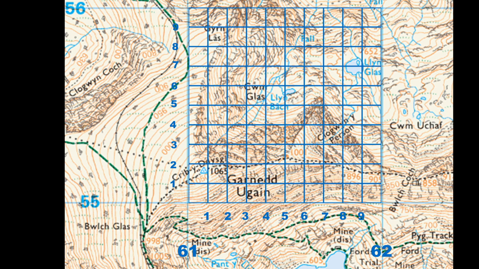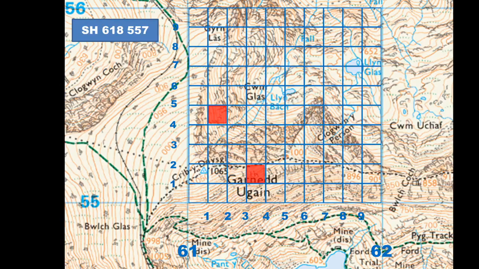Let's have a look at that same square again, broken down the same as before, but this time I'm going to leave it for you to figure out what these grid references are. Have a go at that one, remembering the suffix SH at the beginning — if you need to pause the video to have more time, go ahead. Have a go at that one too, again pausing if you need a little bit more time. And finally, figure out which square the grid reference SH 618 557 applies to and what you're going to find in that square. Word of warning — I'm about to put the answers on the screen, so pause if you need more time. Thanks very much for watching.